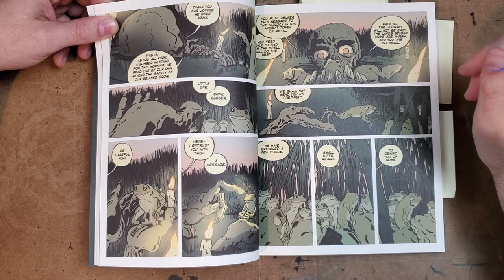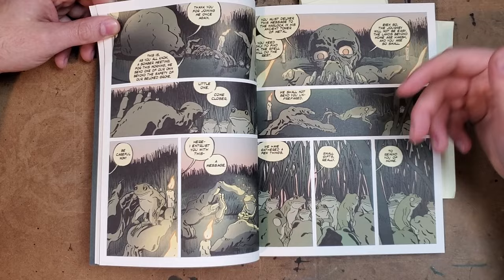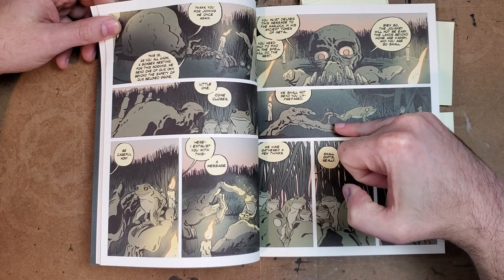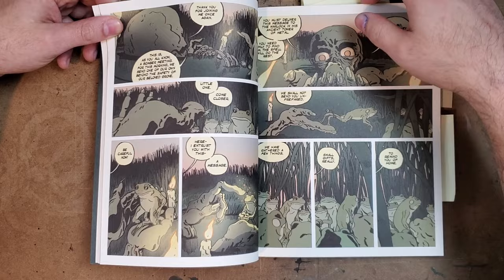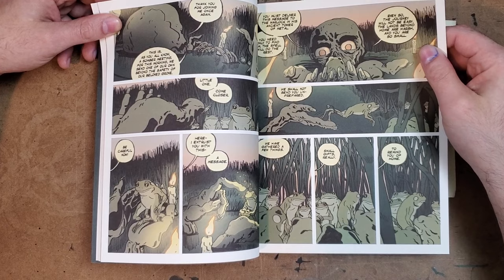There is a battle mage, a battle wizard, who dies and falls into a swamp. Basically his life force goes and creates all of these little frogs, and then his zombie — kind of alive, kind of dead — corpse is there keeping the frogs protected. They're like his offspring and his family. They have these little bells that only make noise when they're around magic. The main character is this frog who's been entrusted with a message and has to go find a warlock who's going to come and help.